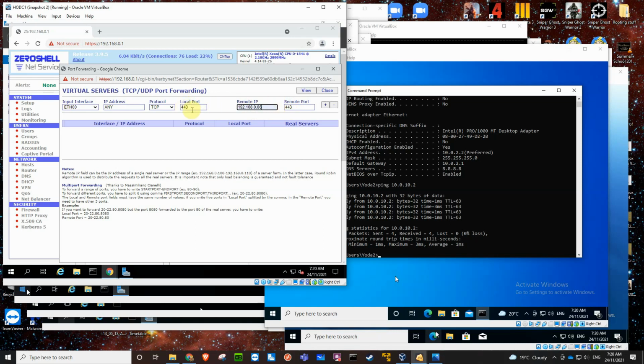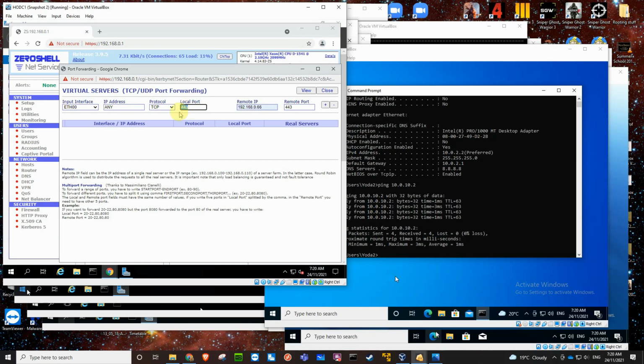Now that's a standard port, and if I had like a port sniffer or something like that out there on the internet, one of the things I'd be looking for is the first 1,024 ports, which are fairly standard. And as soon as I found a port 443, I would know that I've got a web server behind that port. So the best thing to do is to not use a standard port externally.